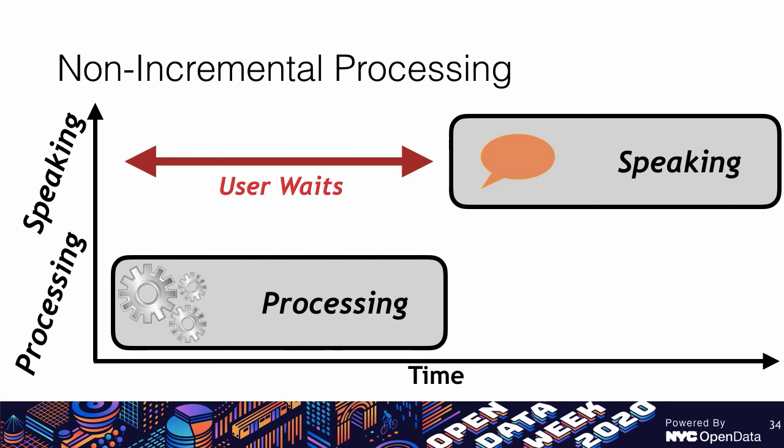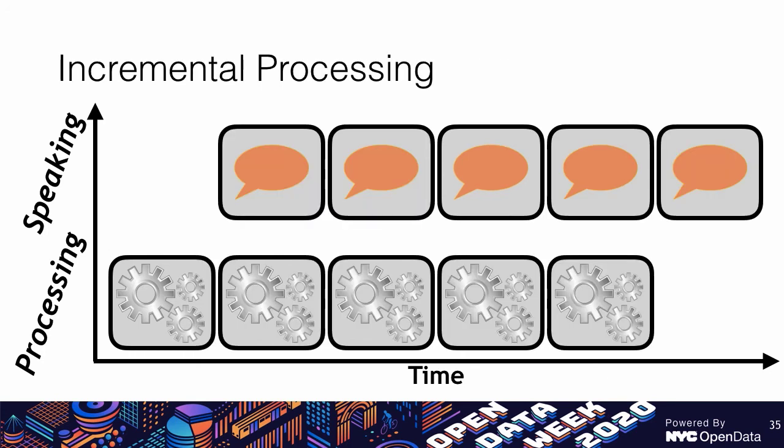So what we try instead is to decompose the generation of a speech into many small processing steps. So in each processing step, we'll just generate the next fragment of our speech. And that means we can already start speaking if only the first fragment of the speech has been generated. And then while the system is speaking in the background, it is at the same time calculating in order to figure out the next speech fragment. So we're essentially overlapping speaking time with processing time, and the system will make up the speech as it goes along.